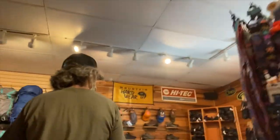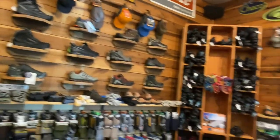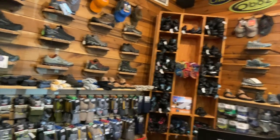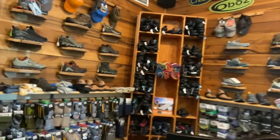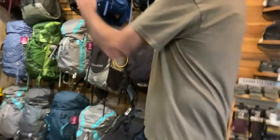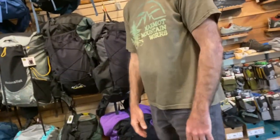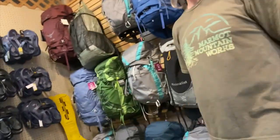Here's our footwear department. We've got all our footwear, our socks. We've been trying on some shoes. Got Altra, Keen, La Sportiva, Salomon. Yeah, pretty much all the brands. You guys carry it all. I mean, you guys give REI a good run for the money. There you go. Well, REI stands for really expensive items. Yeah, actually, I've heard that. We try to dig deep on a lot of stuff.